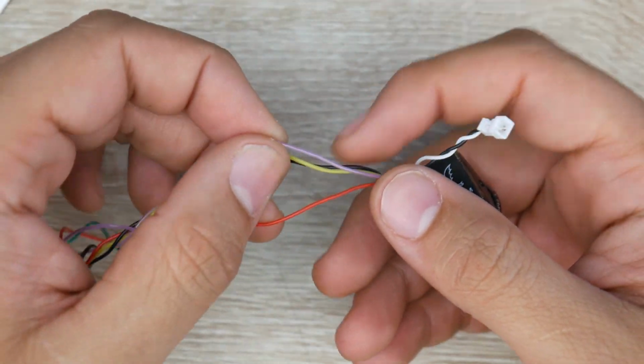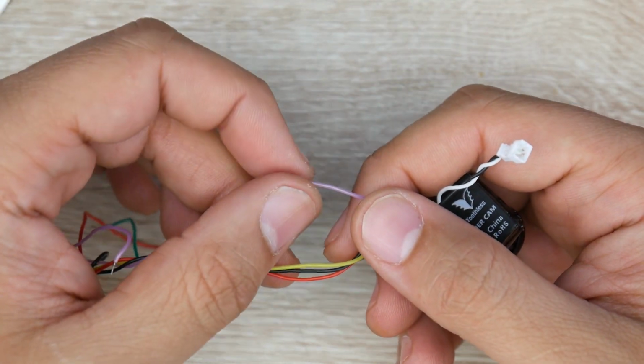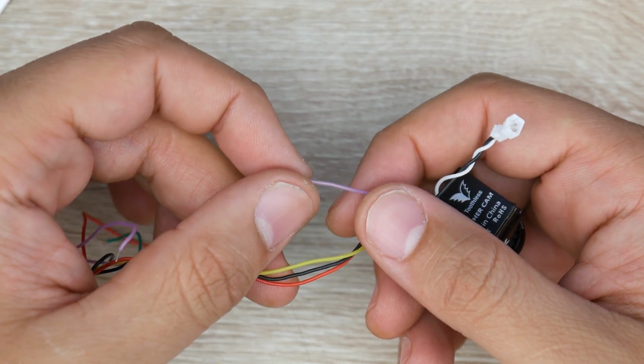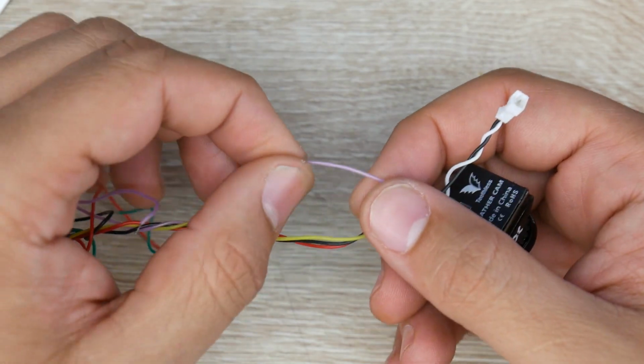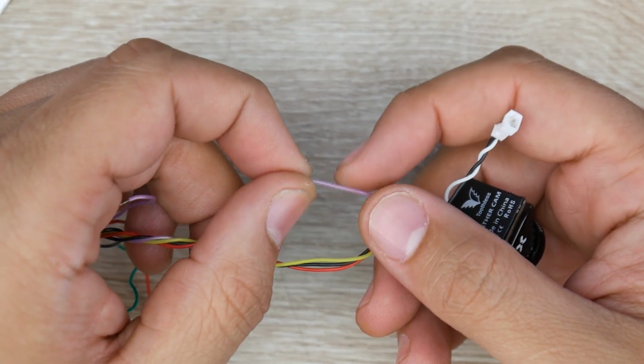Now, again, this V-Sense will go to the VBAT, or it will go to where your battery is connecting into your 4-in-1 ESC, wherever you have a pad that has the raw battery voltage on it. And that's where you'd want to set that up here.